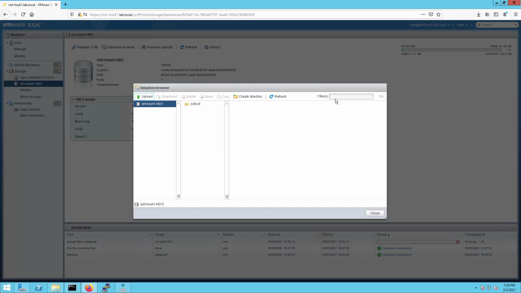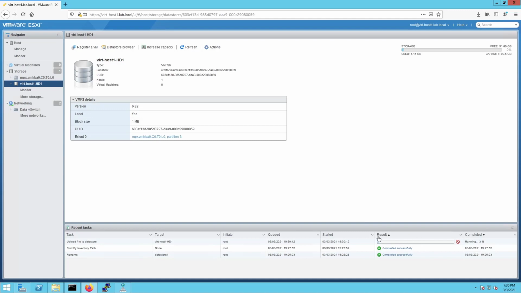Alright, so I'm in the process of uploading a file right now. We're uploading Server 2012 R2 to the server. We can see that we're 1% complete. So it's copying that over my network to this hard drive on this virtual host. I'm going to click on close, and we can see down here at the bottom that it's actively working. So I'm going to pause until that's completely done. It's going to take some time to upload. It's a rather large 4 or 5 gig file. But once it's uploaded, I'll be able to go into the data store browser and see it. So I'll bring you back in just a moment once it's uploaded.